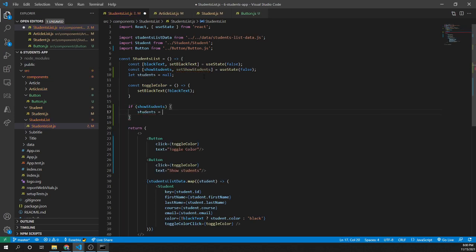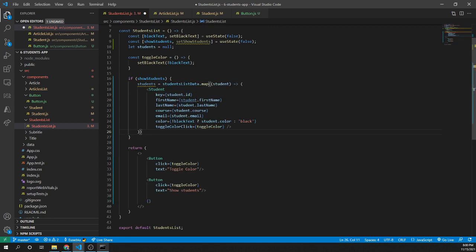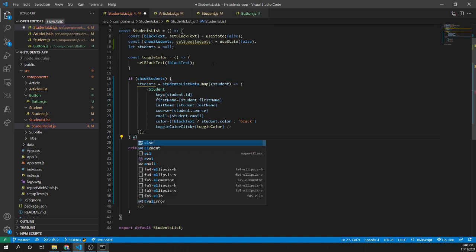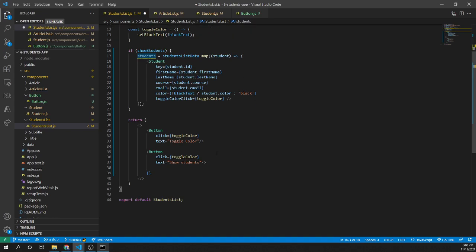Students is equal with this. Okay, else the students remains null.